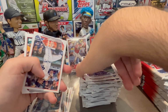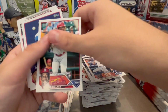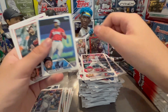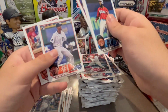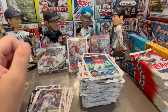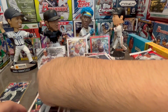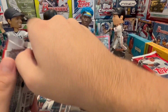We got Kerry Carpenter. Kerry Carpenter, what the fuck? Okay, Jordan Walker, there you go, I'll take that. There's our boy Miggy Rowe, I actually met him before. Spencer Steer, he's okay. DL Hall, not good. Andrew Velasquez, Nimmo, signed a nice deal. Brennan Davis. That's not Jonathan Davis, if you know who that is. Jonathan Davis, JD Davis, you know, our boy, center fielder. I'll take a Jordan Walker card any day.